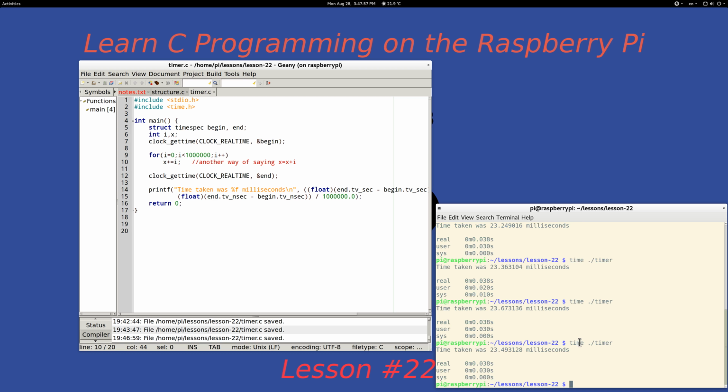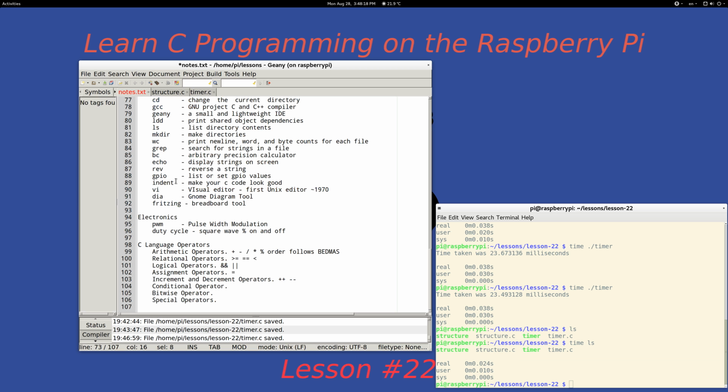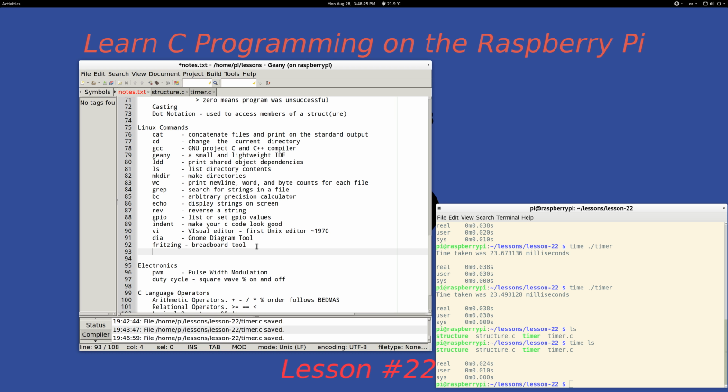So any command I want in Linux, I can just use the time command to time it. So if I do an ls, well, I can say time ls, and that ls took 24 milliseconds to do. Okay, so that's a nice, interesting command we can use. So I'll go under Linux commands, I'll put that in here as time, to time any Linux command.